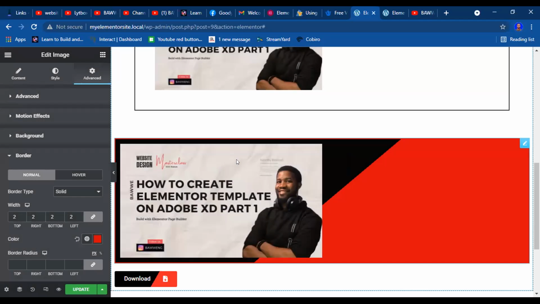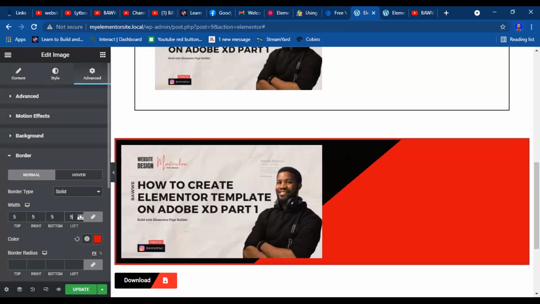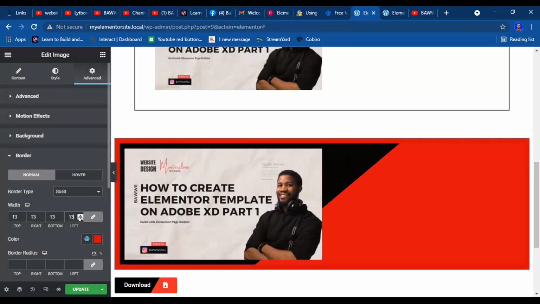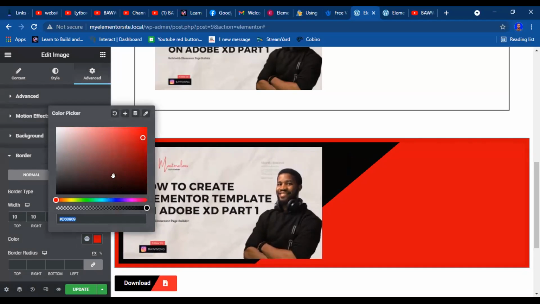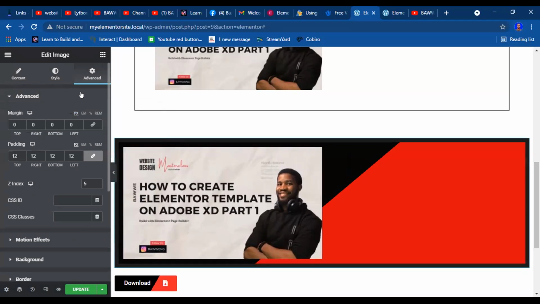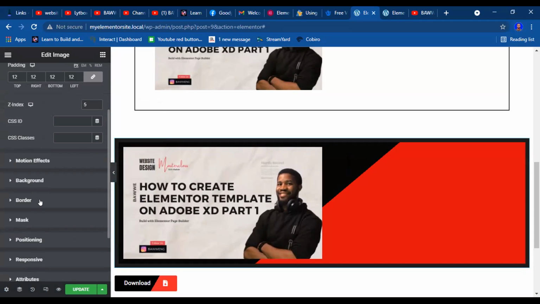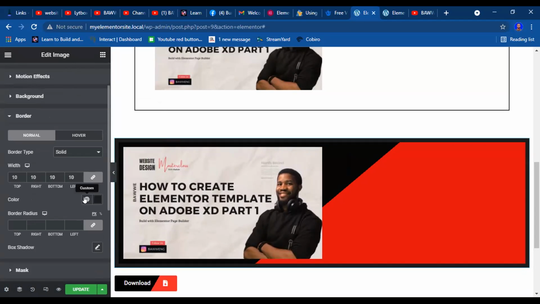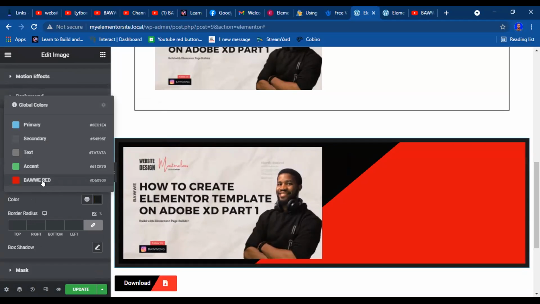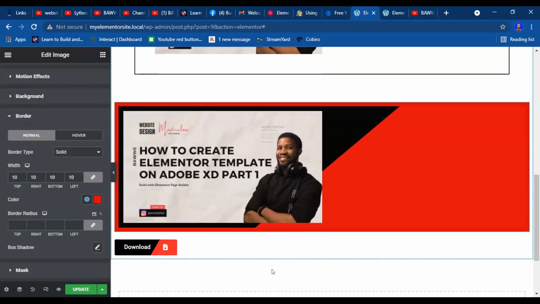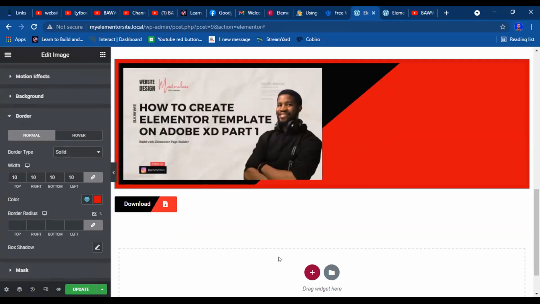So what this thing does is that I don't need to start looking for this type of red again. Whenever I want, like now I want to select, I can increase the width of my border. So if I change my border color to be black, and I want to get that exact red, I will come to this global custom color, then I can pick my red. This is what I mean by creating a custom color on your Elementor, and this enables you to have a consistent look on your design.